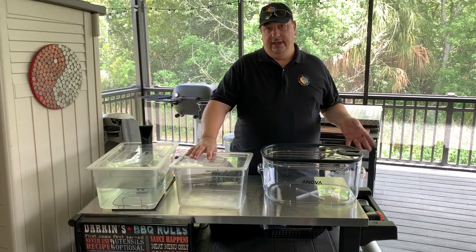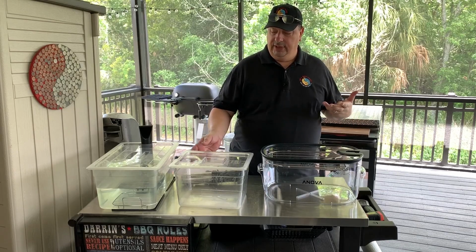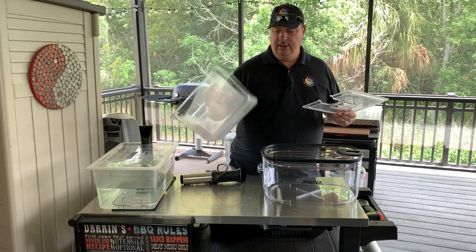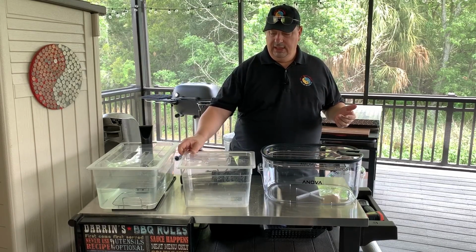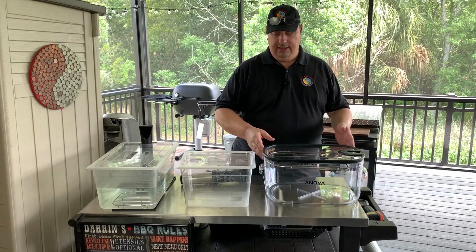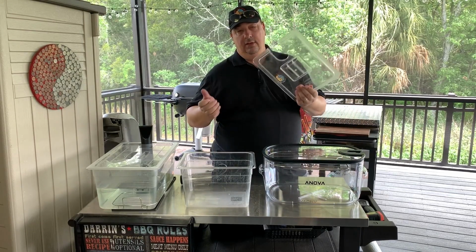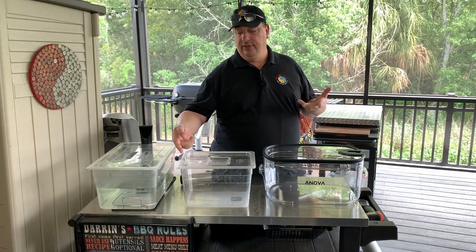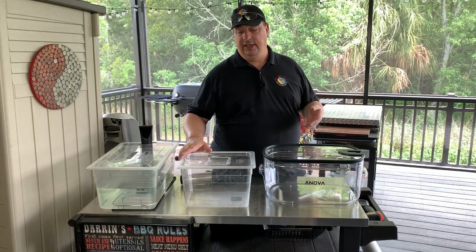Let's just use the lower end. They're probably a little bit more, a little bit less. You can find them with different companies. All you're going to get is this lid and this container. That's it. Nothing else. It doesn't come with any rack or anything else, and there's no real design into it except they cut the hole in the lid for what you're looking for. If it was designed for, let's say, an Anova, it'll say it'll fit an Anova or similar type units.